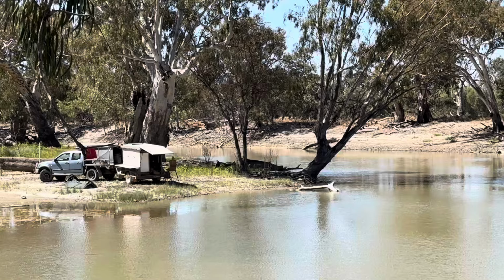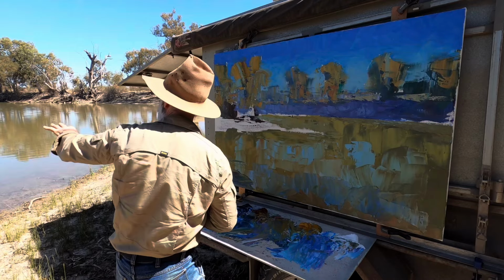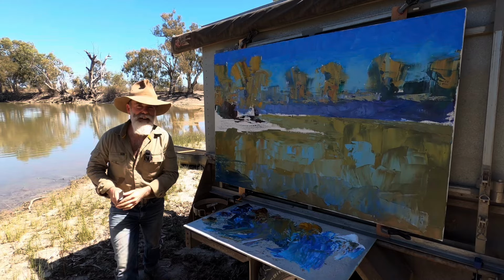All right, well, we've kind of roughly got those values and colours here and tones. Now what I do is put some light source on this bank here, because that's still all in shadow. Obviously, the bank's light and shadow, so we'll do the combination of both.